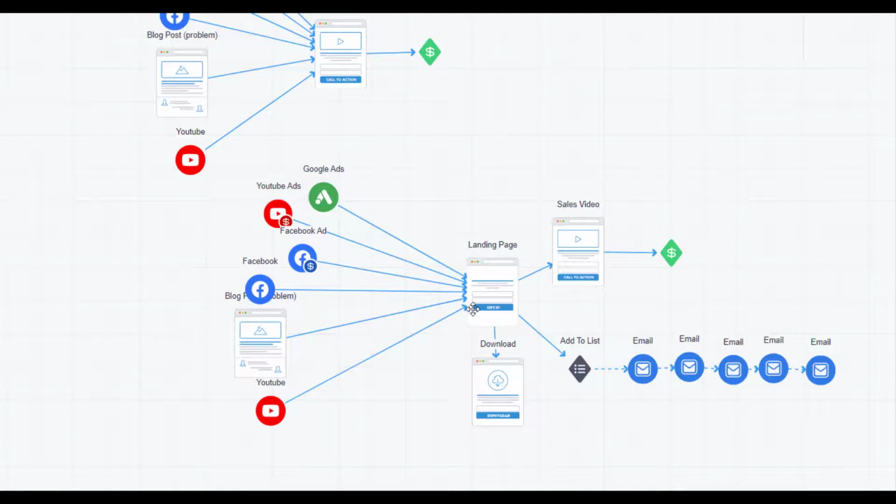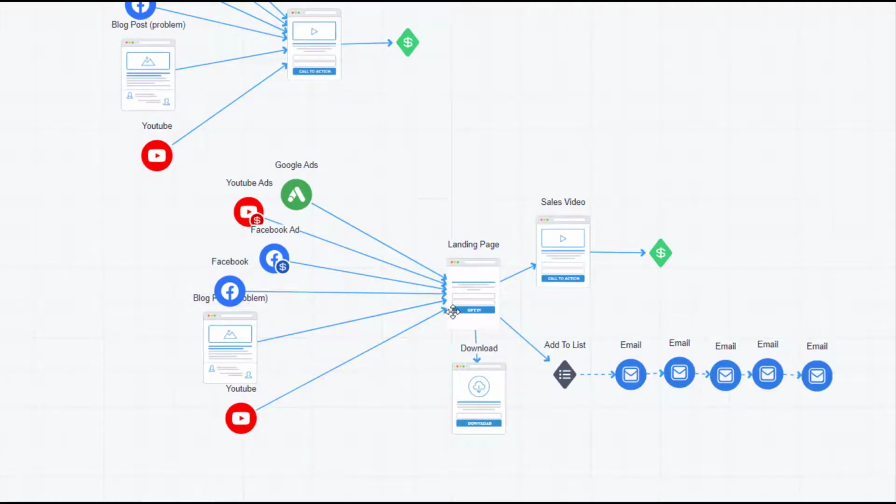Now that something of value might be a webinar or an ebook or a checklist. There's a whole variety of things that you can use, and these are commonly referred to as lead magnets. And in exchange for that valuable lead magnet, the person will provide the email address and they will get the download, or they will receive whatever that lead magnet is.